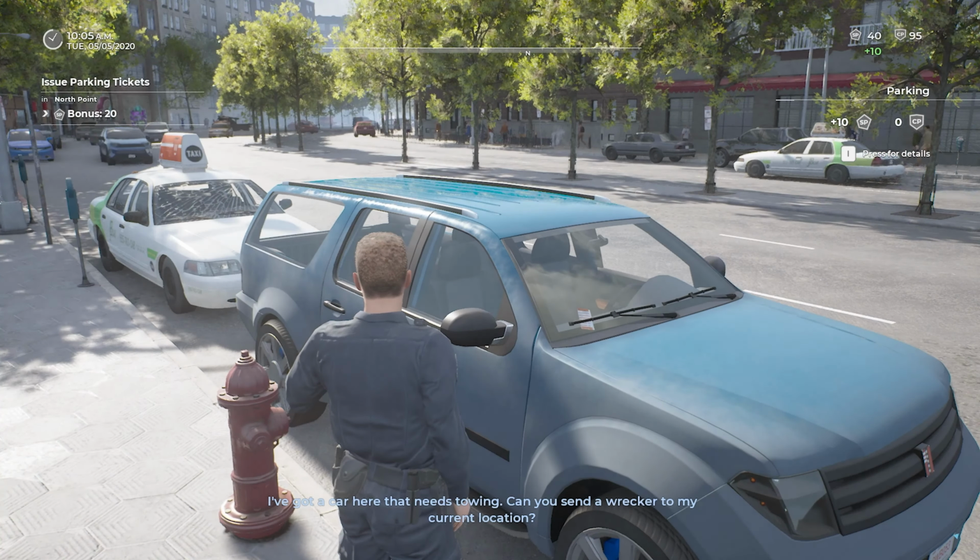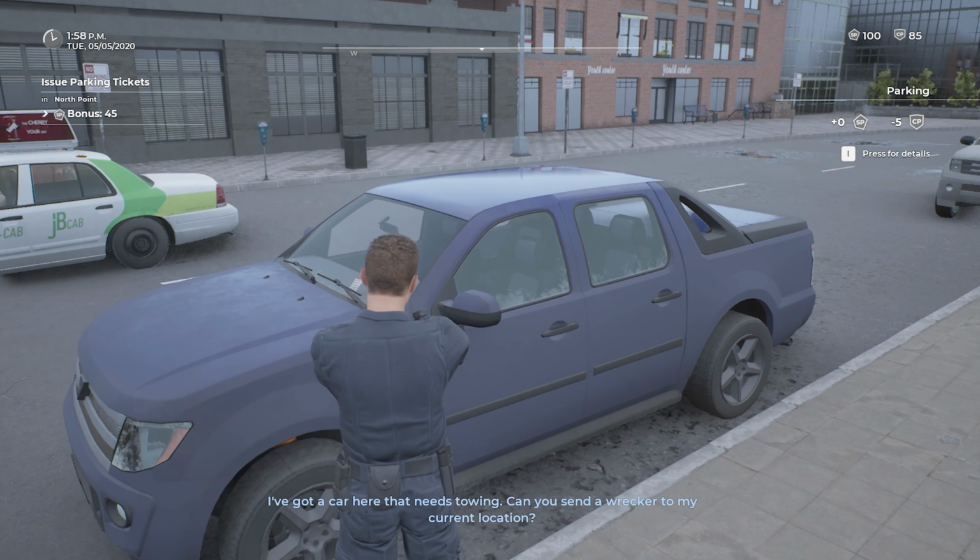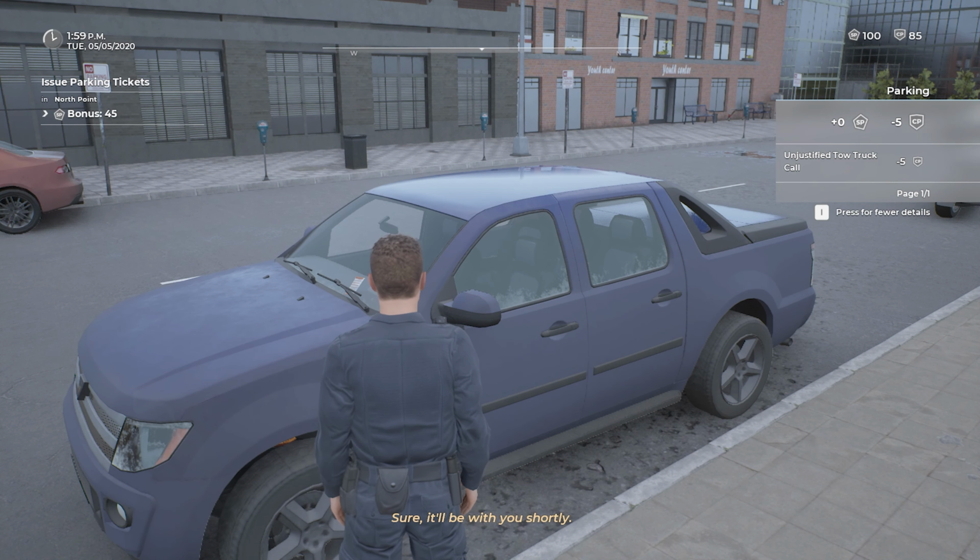Let's see. Nope. I got -5. Let's see if I can... I've got a car here that needs towing. Can you send a wrecker to my current location? Did I get -5 for that as well? Unjustified tow truck call? Are you sure? It says a tow stop. Taxi stand. Well.